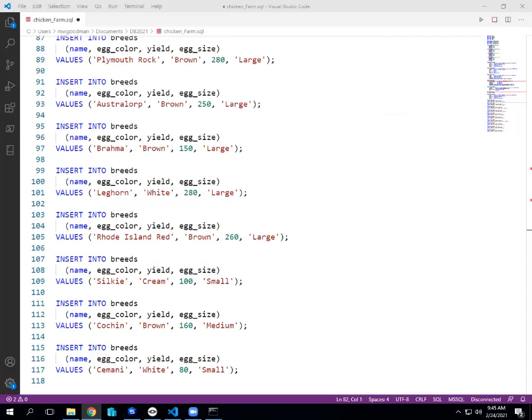Did it say white? Egg color, it says white, but I don't know. There's probably a subtype of Samani, I guess that's how you pronounce it.